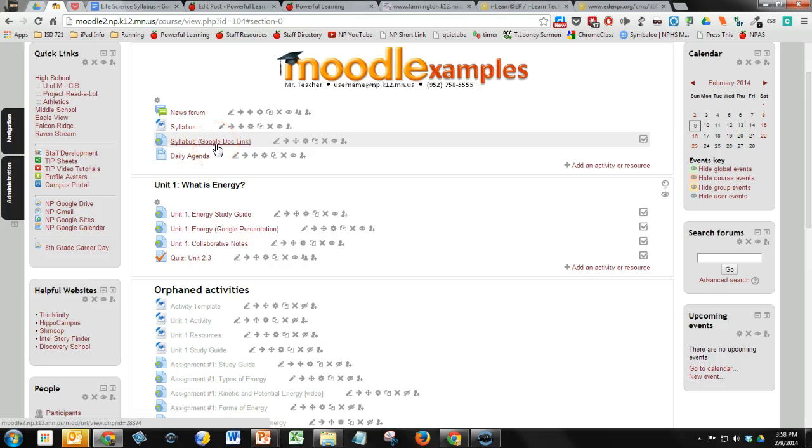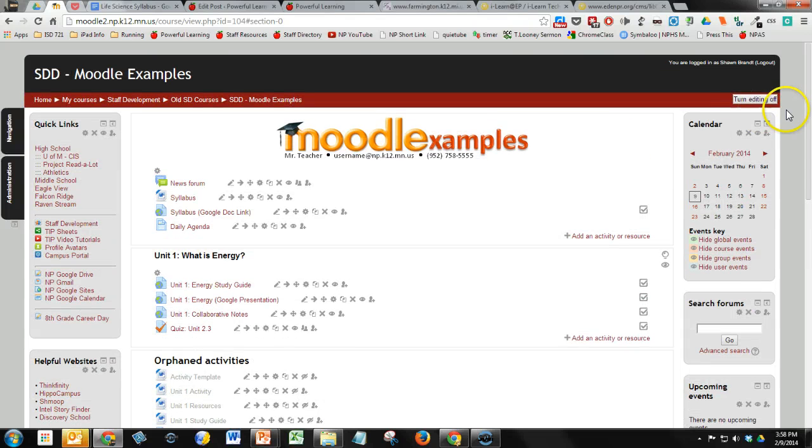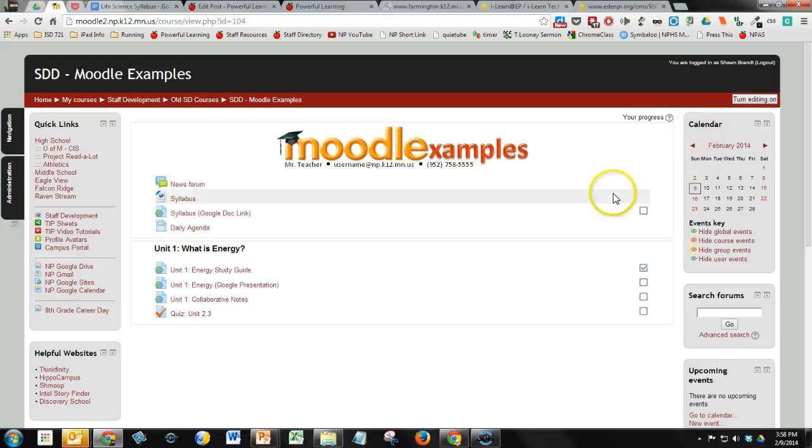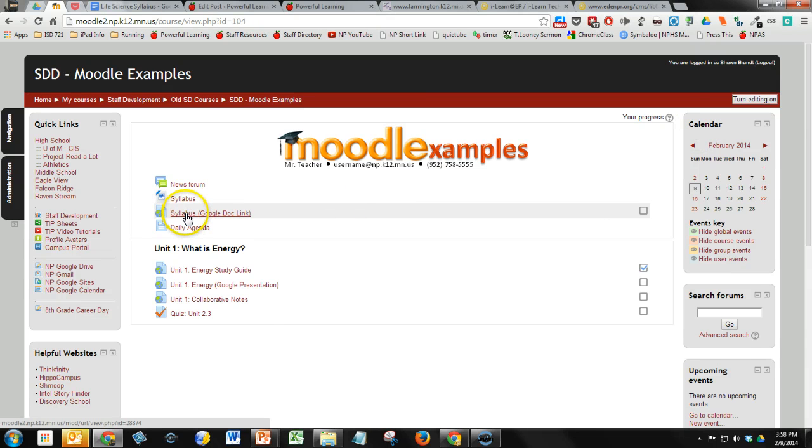We've already demonstrated how that makes it easier for the student, but now I want to show you one of the big advantages for teachers. So in the upper right corner here, I'm going to turn my editing off. We've shown how this syllabus now would just open up in the web browser for students. Now the other huge advantage for teachers is the fact that if they ever need to make a change, so let's say next school year, let's say my classroom changes.